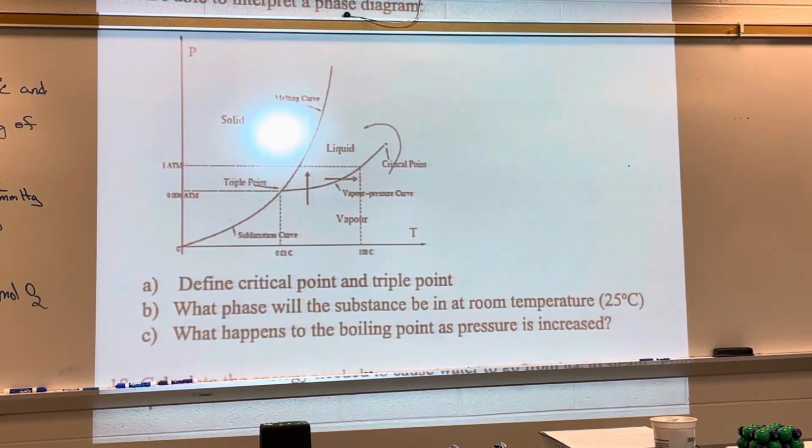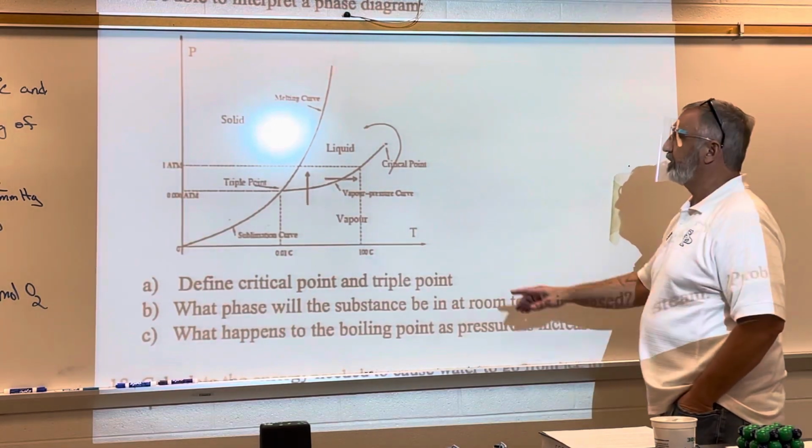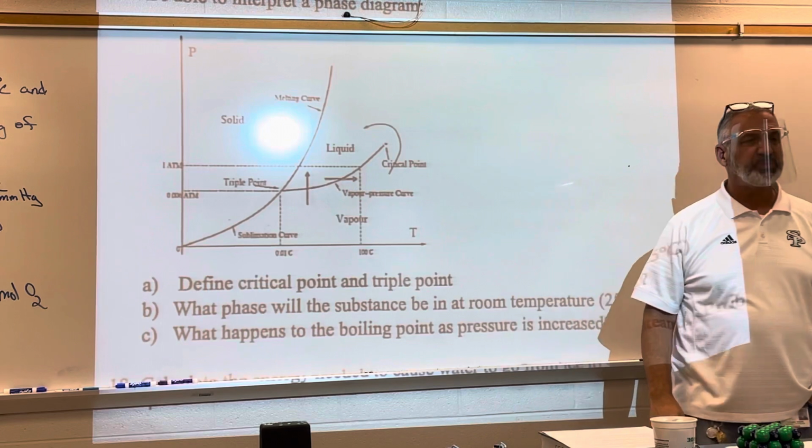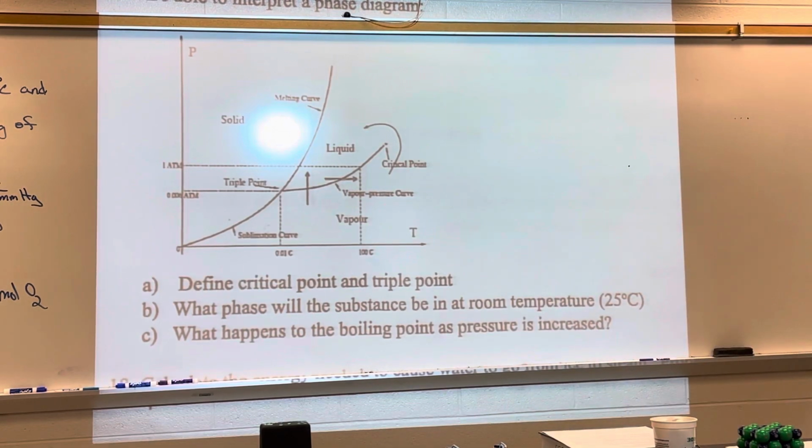All right, so define critical point. What is this critical point? It's the point where it needs to be solid, liquid... No, that's triple point. It can be a water vapor and a liquid. No, gas and liquid states of a substance become identical and form one phase. Okay? That's complicated.